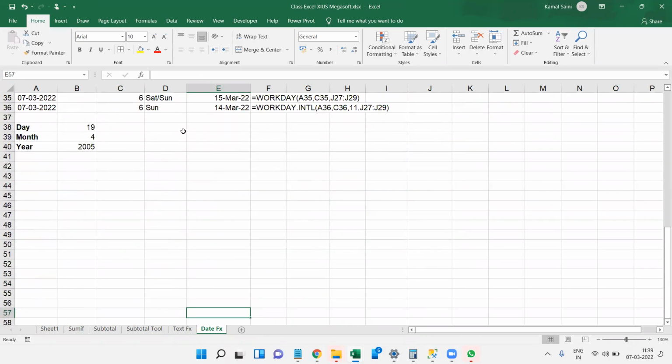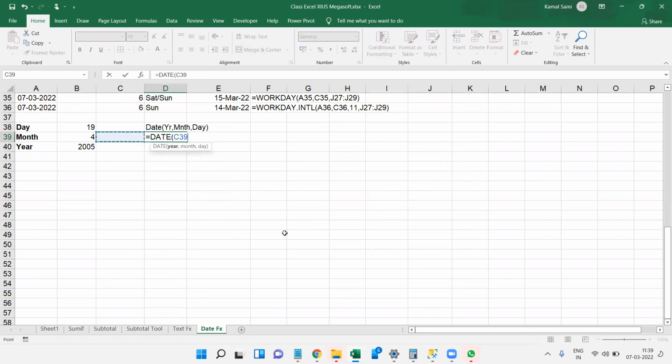So we need to combine. The function to be used is DATE. The function is written as: first the year component, then the month component, and then the day component. So the year is 2005, the month is 4, and the day is 19.